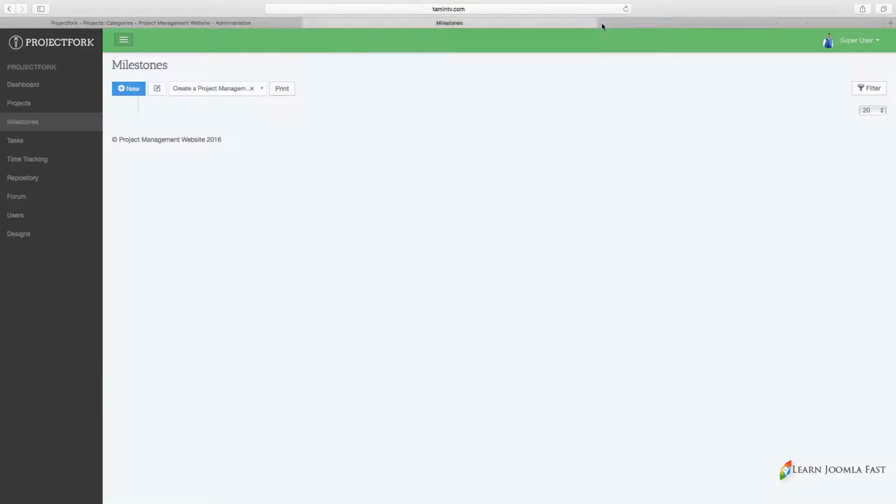It shows you the details about this particular project. The reason why it looks bare right now is because we don't have anything. So let's just X that out. So if you wanted to print this out and hand it out to people, then you can do that as well. So let's go now. We're going to choose the project we just created, and let's click on new.